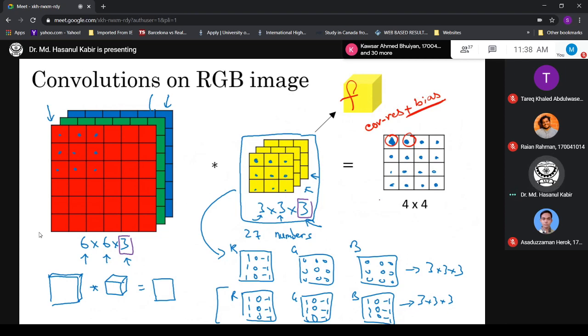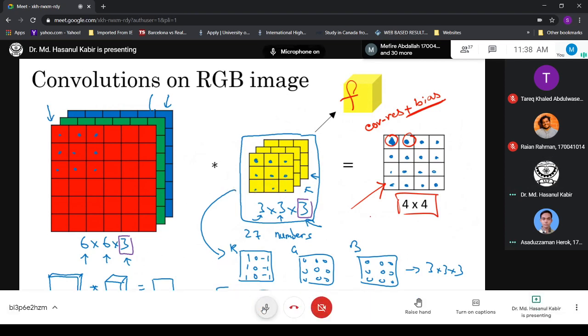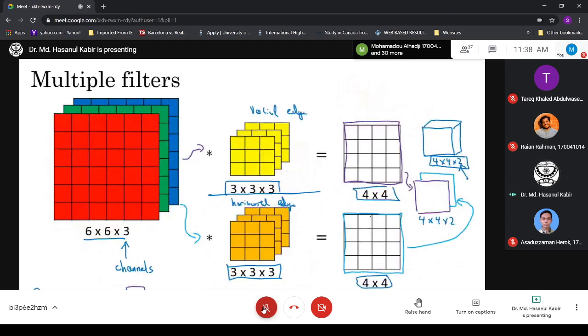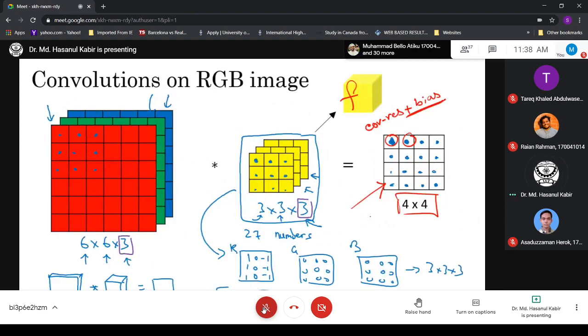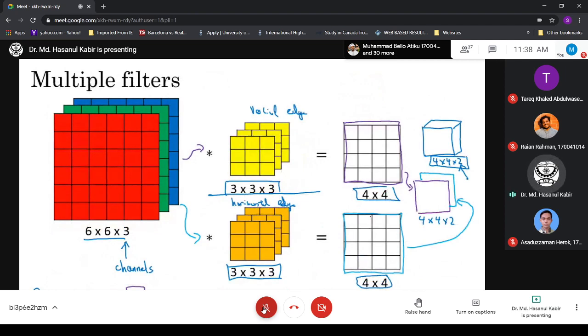So if I ask you, for all the output values in this particular output 4 into 4, did we have the same bias added or different bias added? Same bias. So if I have 2 different filters, then with this filter, whatever the convolution result I get, I will also include its own bias, let's say bias 1, and this is true for all the values over here.